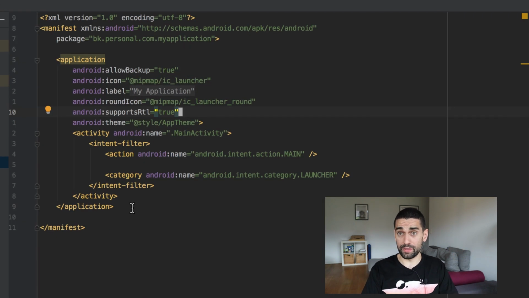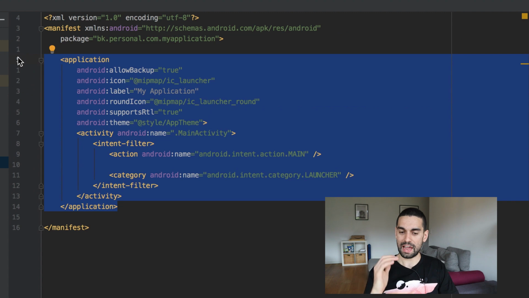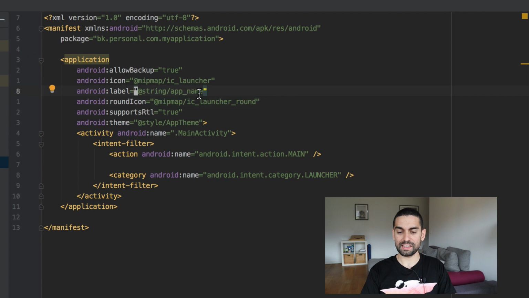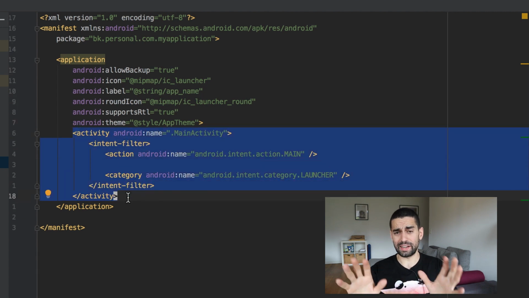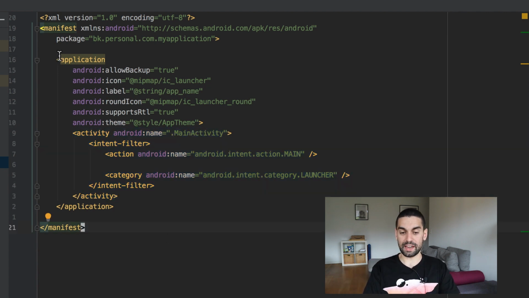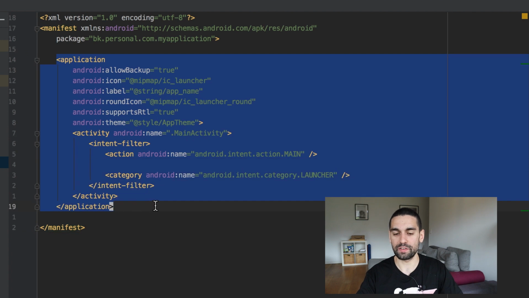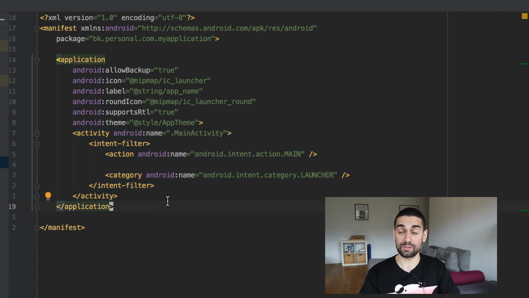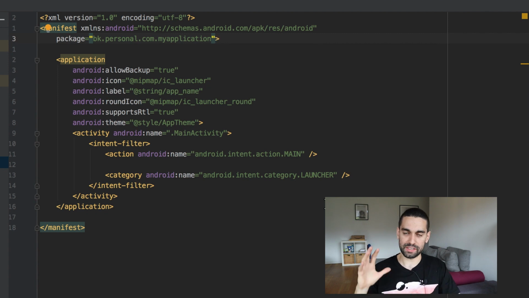So for example, this default one that is auto-generated here, we have this application being defined. We're saying, hey, Android, here's an application I'm creating that has this name, this my application name, and that application contains this activity. Really quickly, in the Android world, an activity is basically just like a full screen, a full user interface screen. So we're saying, hey, Android, here's this application I'm defining, and that application has this one screen that it can do. If I wanted to have more screens available in my app, I would add more activities down in this file. This file is incredibly important because it lets us as developers tell Android what this app is going to do.